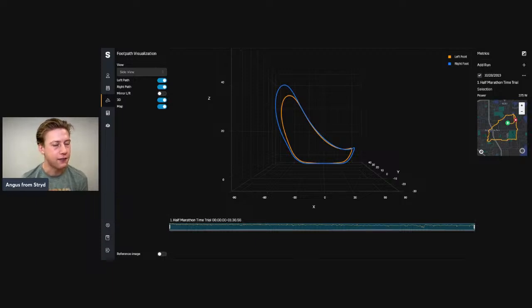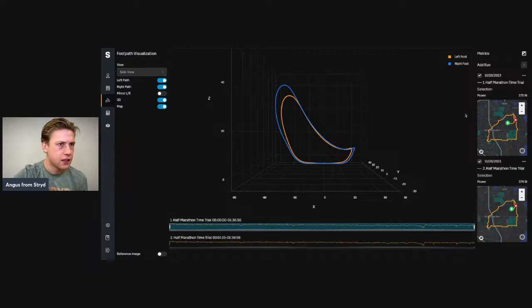So here I have a half marathon time trial. I ran this on a loop course, where I ran this looped twice. And one of the really cool use cases we can do is compare the same section of road across the loops. So what I can do is grab that first activity I've already loaded up here. I can hit duplicate, and so I have two different timelines here. And what we can see now is that I have two maps on the right-hand side as well. And we can see how dynamic, quick, and easy to use this feature is.